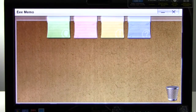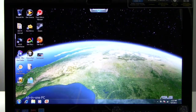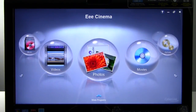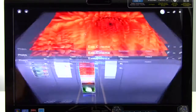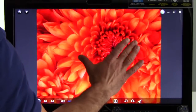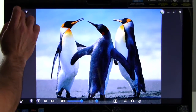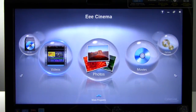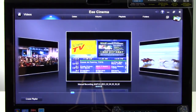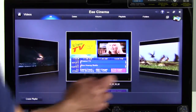Let's fire up Asus e-Cinema. This is basically a Windows Media Center-style application, but custom built by Asus. It's got a photo app — you can create slideshows and things like that, and you've got your standard pinch and zoom interface capabilities as well as swipe. Let's go to the video app. You can see a collection of movies resident on the system, and you've got these animated tiles which are kind of nice and you can swipe through those.